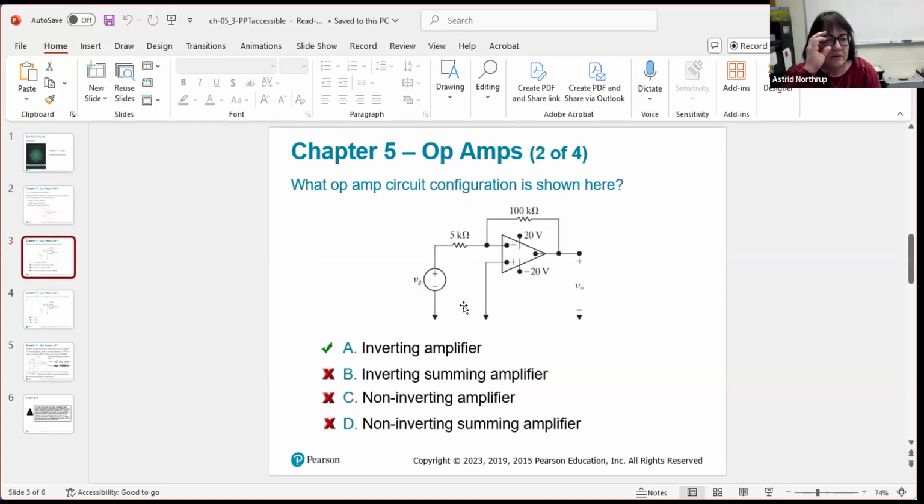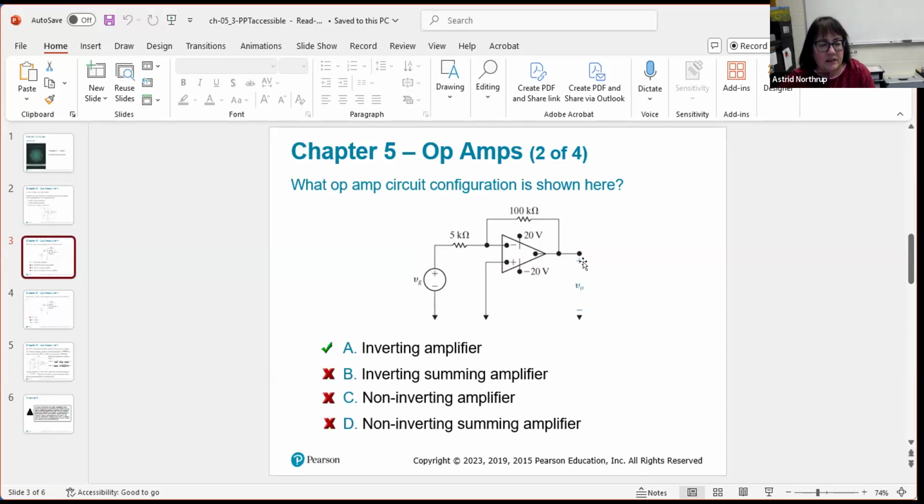The first thing we do is take a look at this op-amp, and the question is, which configuration is shown here? We have an op-amp with the inverting terminal, the non-inverting terminal, an output, and 2 power inputs. And if you notice, the negative feedback is associated with the inverting terminal. That is the criterion for which we can consider this to be ideal, at least at first blush, and second, that it is an inverting amplifier.